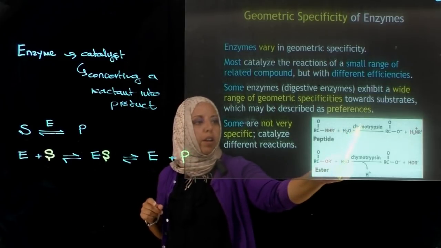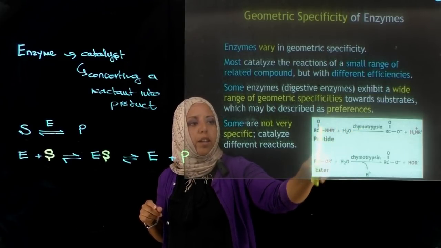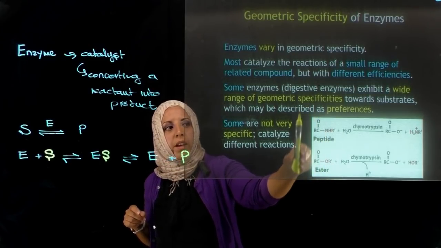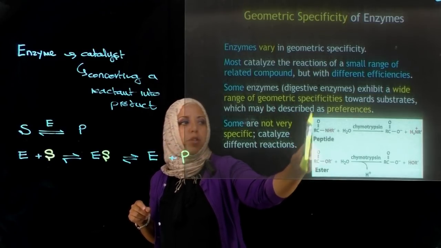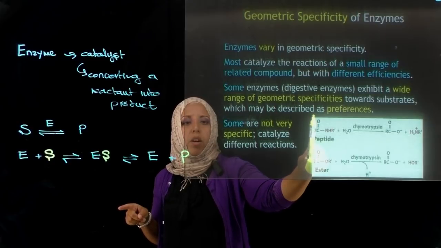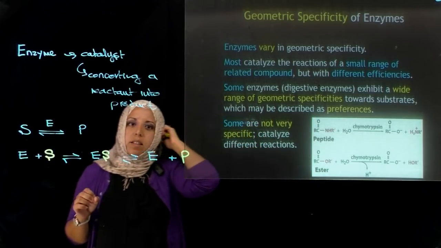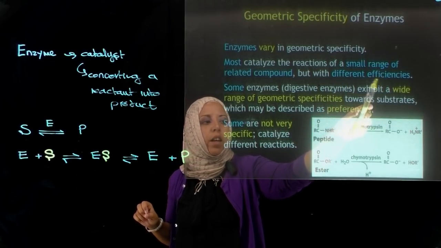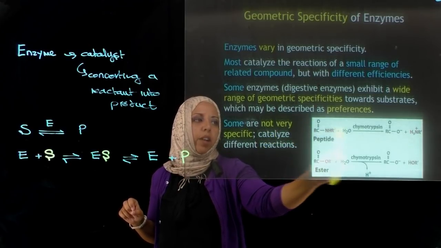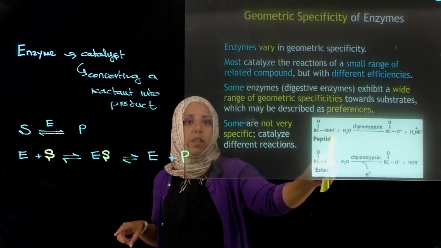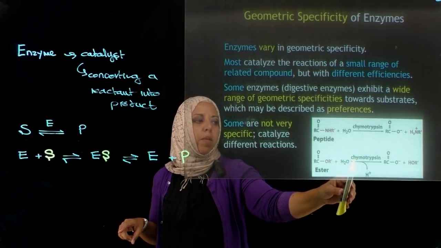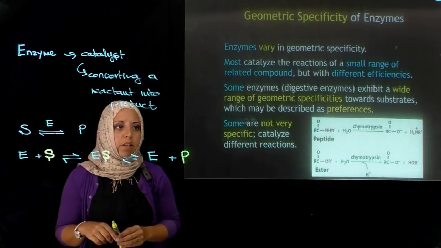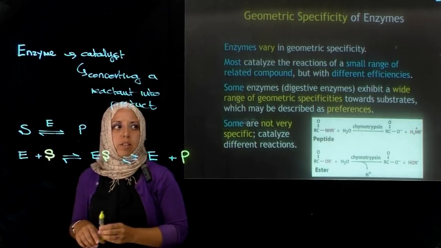We talked about chymotrypsin in a different chapter, where it catalyzes or cleaves a peptide bond right after aromatic side chains, phenylalanine, tryptophan, tyrosine, right? But if you recall, it also had some amino acids that it can cleave after, but at a much smaller rate. That would be an example of different efficiency, right? An example of different types of reaction is, in one case, chymotrypsin catalyzes the cleavage of a peptide bond. In another reaction, chymotrypsin can catalyze the cleavage of an ester bond, right? So that's an example of different reactions, right?